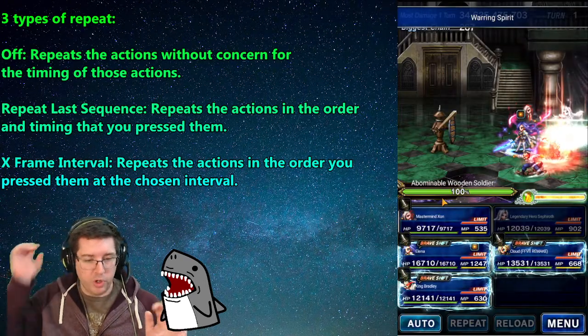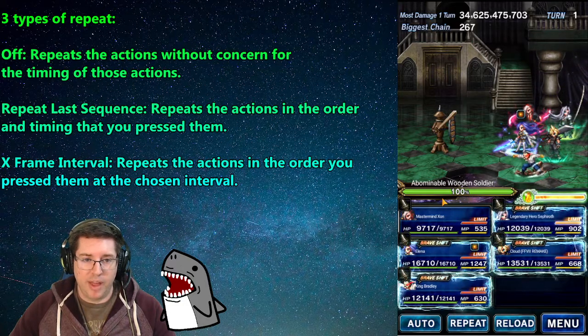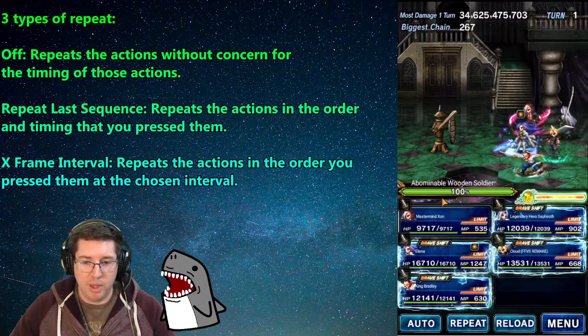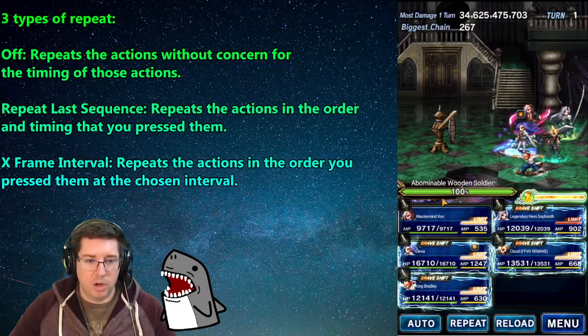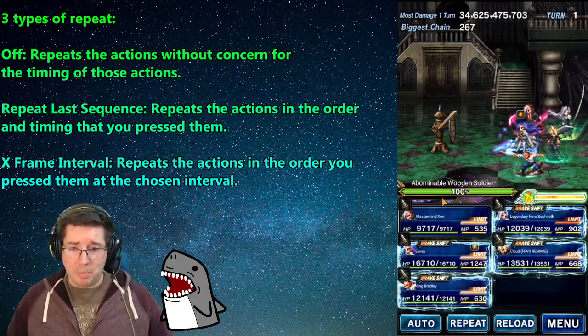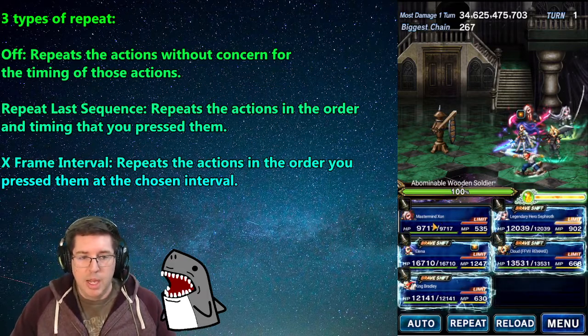This is the old version of repeat that we used to have, where it would just automatically repeat the last actions without any concern for timing of those actions. It just kind of fires them all off randomly. That is not very good. You might get a little bit of a chain out of that, depending on just how the computer does it. But, you know, it's not going to be very consistent results.